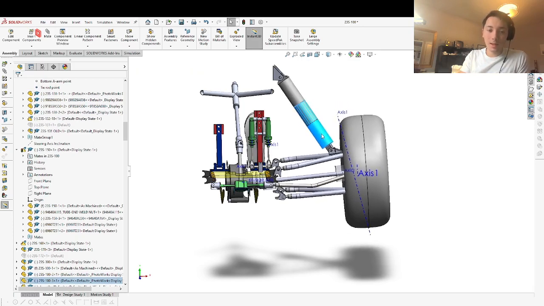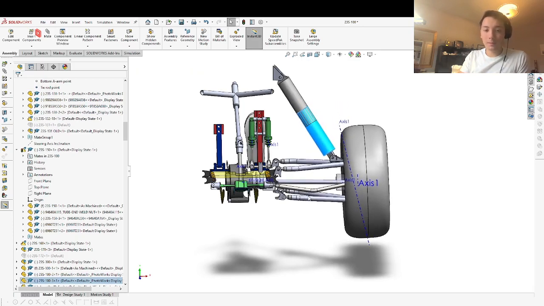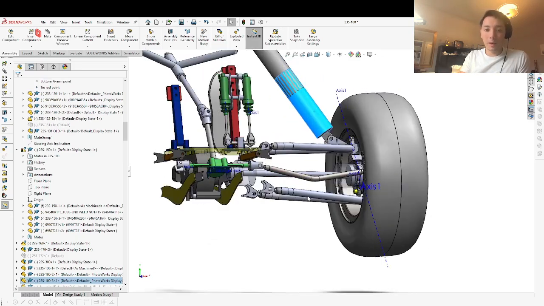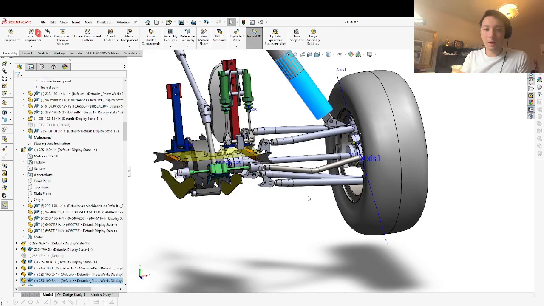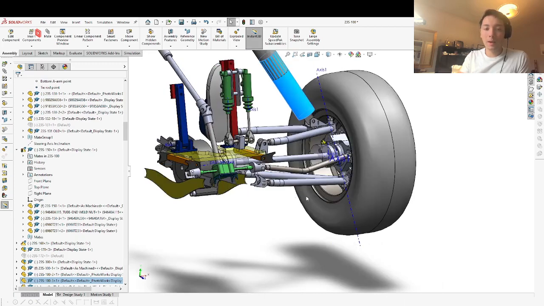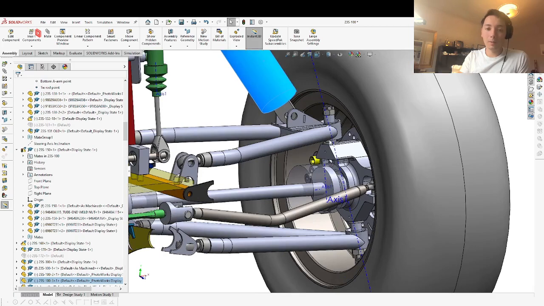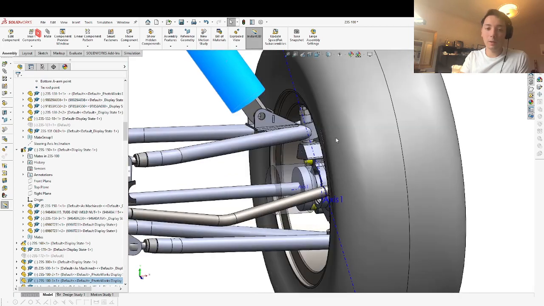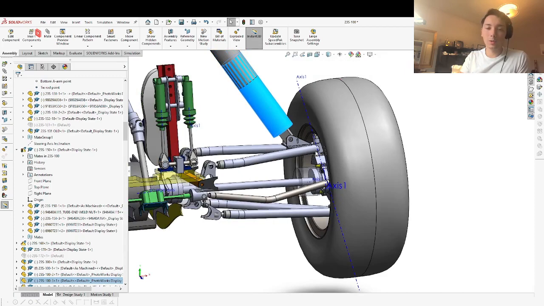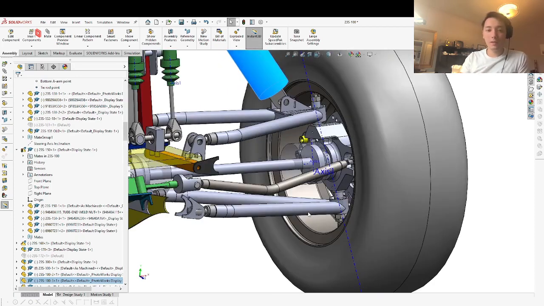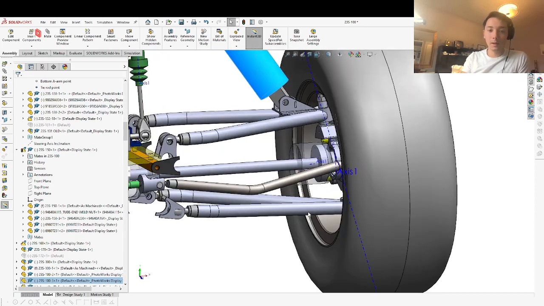And in order to get this, there are many different ways. I found the easiest is to simply make sure that the top A-arm is slightly shorter than the lower A-arm, and this is often aided by the fact that the top mounting point on the knuckle is often further inwards or further outwards with respect to the wheel than the bottom one. So it's not actually that hard to achieve a slight bit of camber gain with roll, but it's something you want to keep an eye out for.